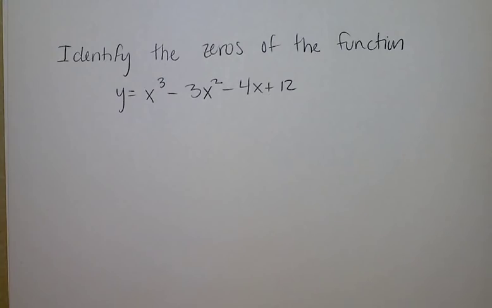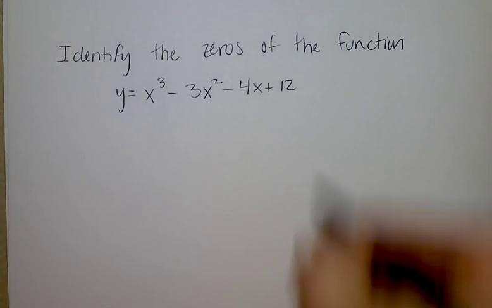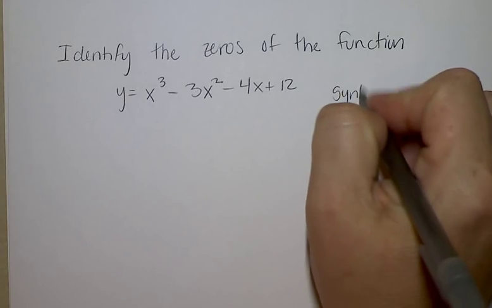So the first thing they ask us to do is to find the zeros. And yes, you could do this on a calculator, but the test is specifically going to say you need to do it algebraically. And here's how we do it. If you ever want to look this up, it's called synthetic division.